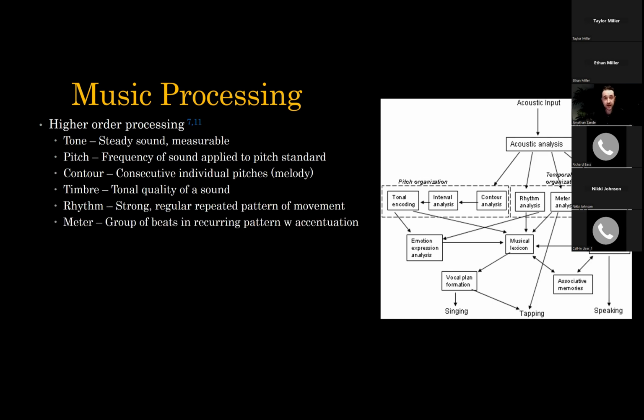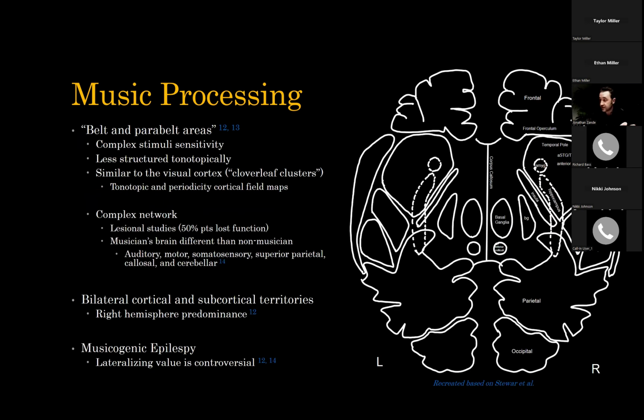And then meter is the way that that rhythm changes, bum, bum, bum, bum, bum, bum. It gives us this different processing of things. And then, of course, there are all the memories, the emotions, happiness, sadness, peace, anger, fear, all of the things that music generates and makes us feel also gets processed in various different areas of the brain. Now, where those areas are, as I mentioned, this is very complicated.